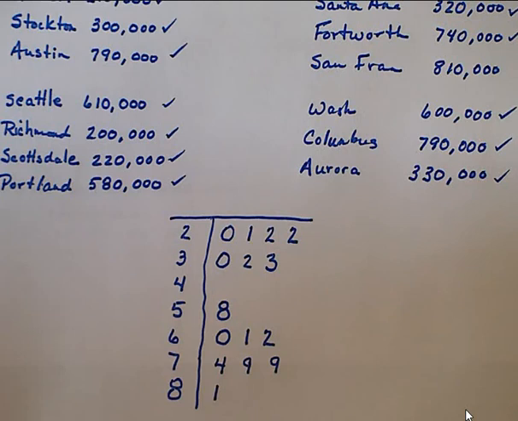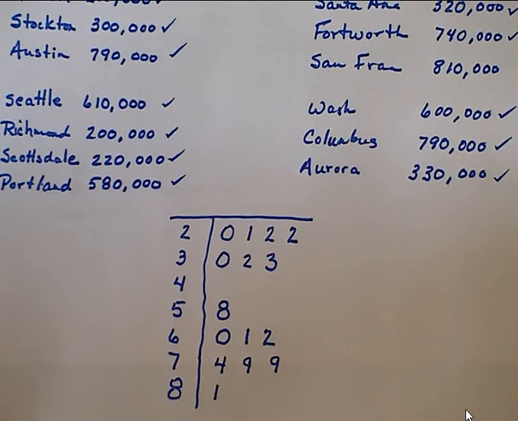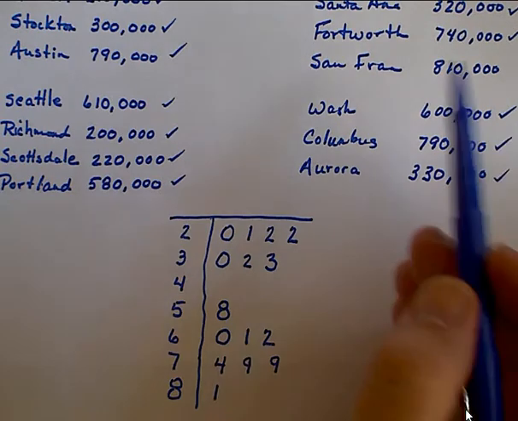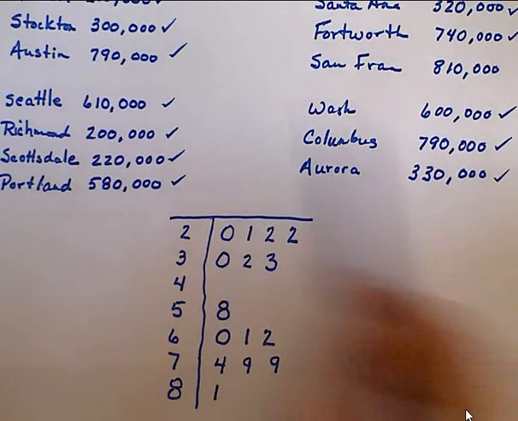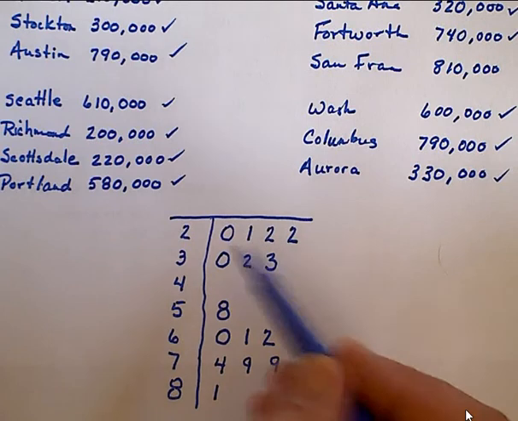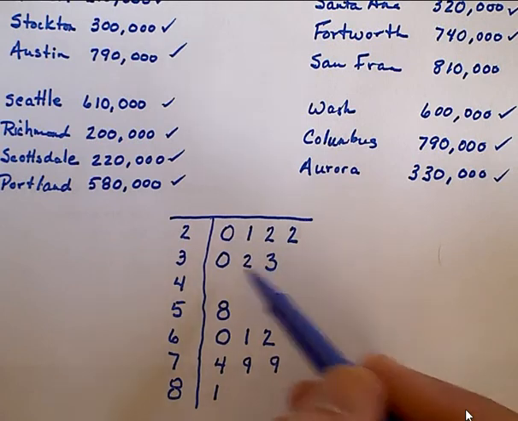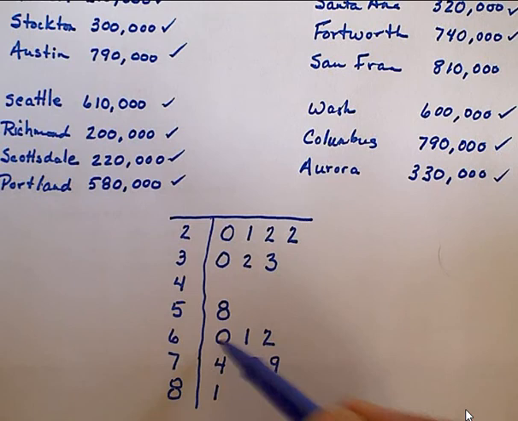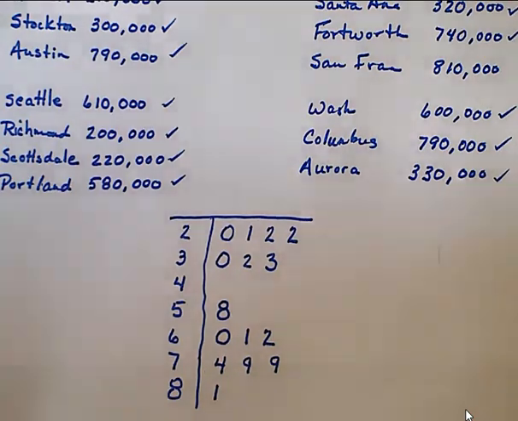Okay, so like I said, you won't have to worry about rewriting all the numbers and rounding them on number 3. The tenths digit is going to be your stem. The leaves are the ones digit, the units digit. And make sure, the last thing I want to do is I had 15 cities, so let's make sure I got 15 numbers here. And I do. There's 15 numbers, so there is your chart.